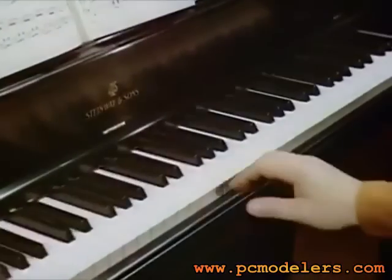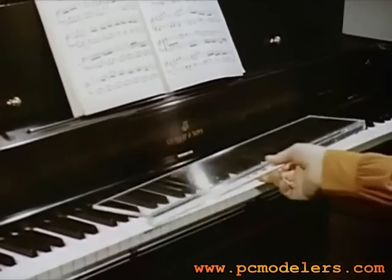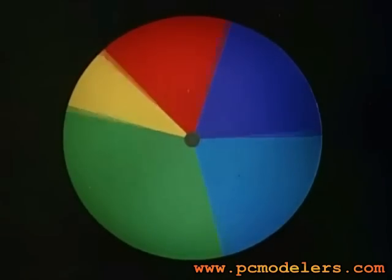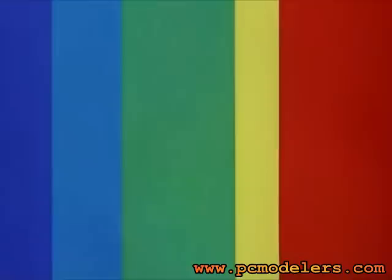Each color in the spectrum has its own individual wavelength, just as each note on the piano has its own sound or wavelength. However, you can't play all the notes on the piano at the same time and arrive at anything. But you can take the basic colors of the spectrum and arrive at pure white. From these 5 principal colors come thousands of combinations and variations, shades and hues, all appearing differently under different conditions of light and pigment.